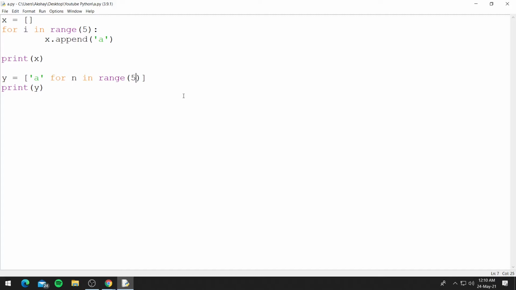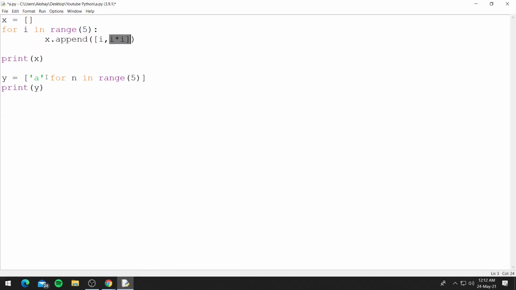So now let's look at a bit different example. So instead of appending A, we want to append a list with the number and its square. So with the regular for loop, we can just append a list and then i. So this is the number, and then comma, and then the square of that number. So i into i. So this will append the number and its square as a list inside the list. So it will be a list of lists.